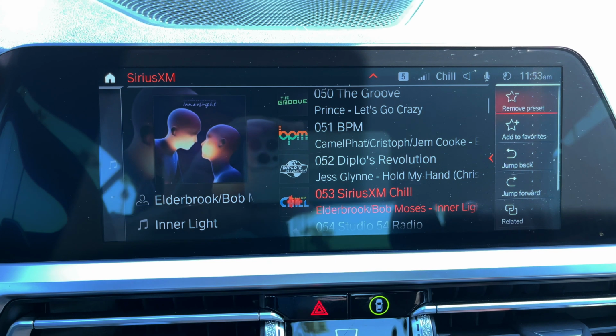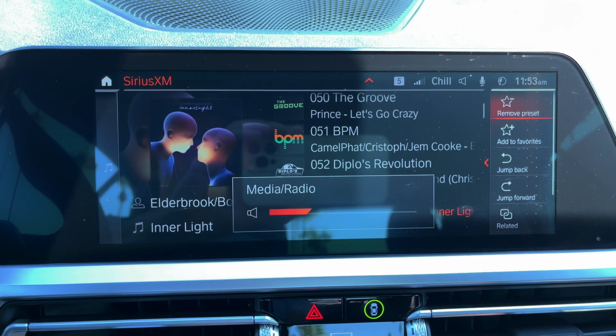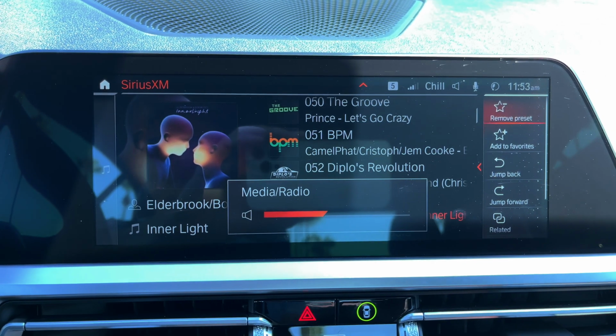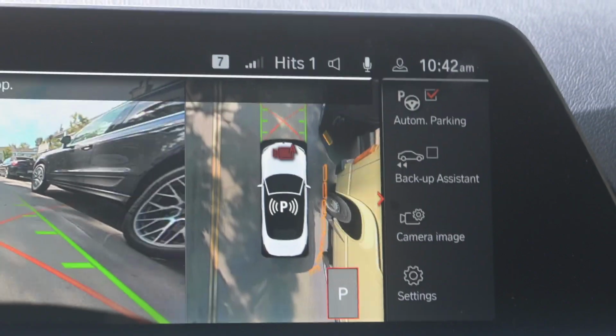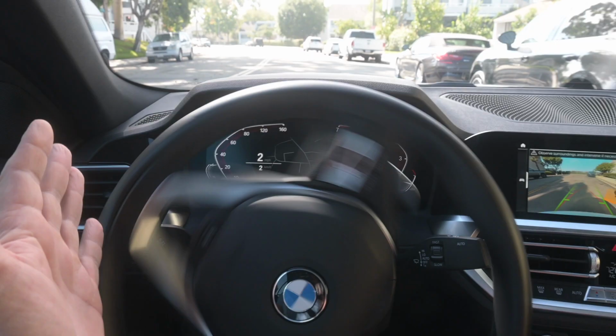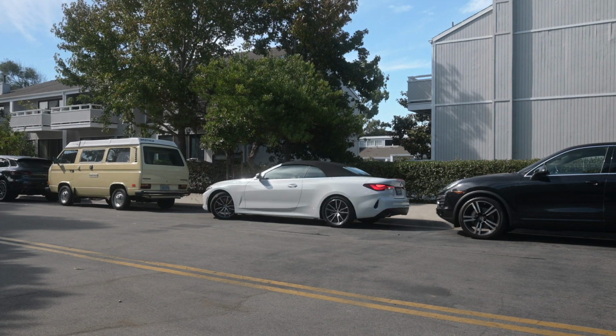Another quirky implementation is the volume knob, where the sound doesn't actually come on to a usable level unless you keep turning it until you reach 50% on the volume display. On the plus side, our car can park itself, which is a great and useful feature, as long as you keep an eye on things, because it does go astray and attempts to jump curbs from time to time.